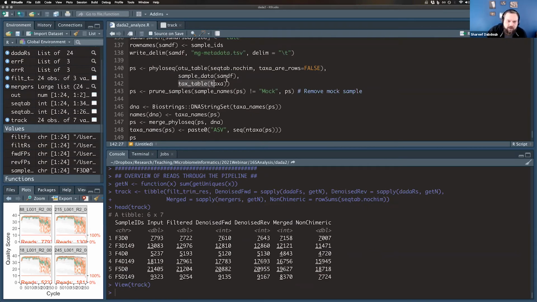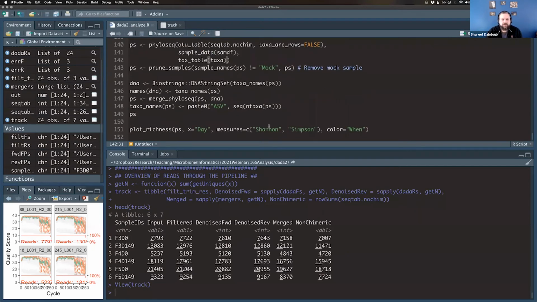This part is optional. Phyloseq can also take a tree file if you want to. Generating a tree file isn't really part of DADA2, so I've left it out here. But if you Google Ben Callahan in F1000, several years ago he published a paper that's an entire workflow from raw sequence data all the way through to many different kinds of ecological statistical analyses using Phyloseq, including tree generation. So I'll encourage you to look for that if you want to create trees.